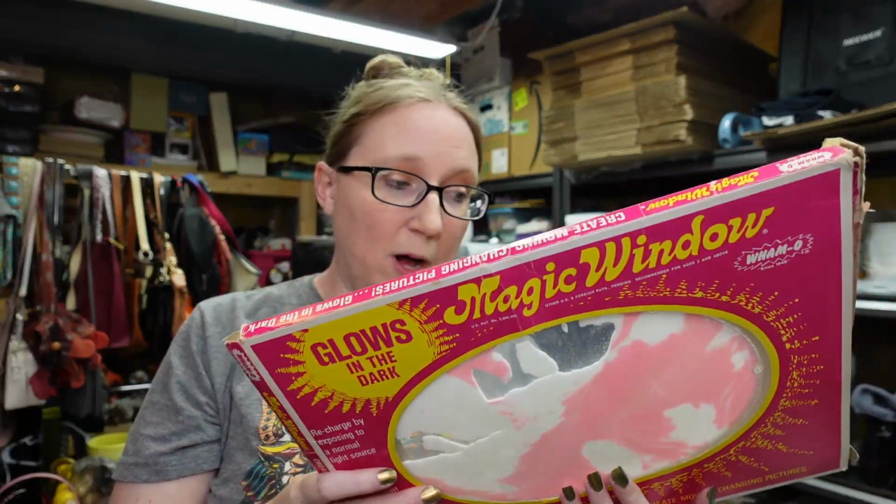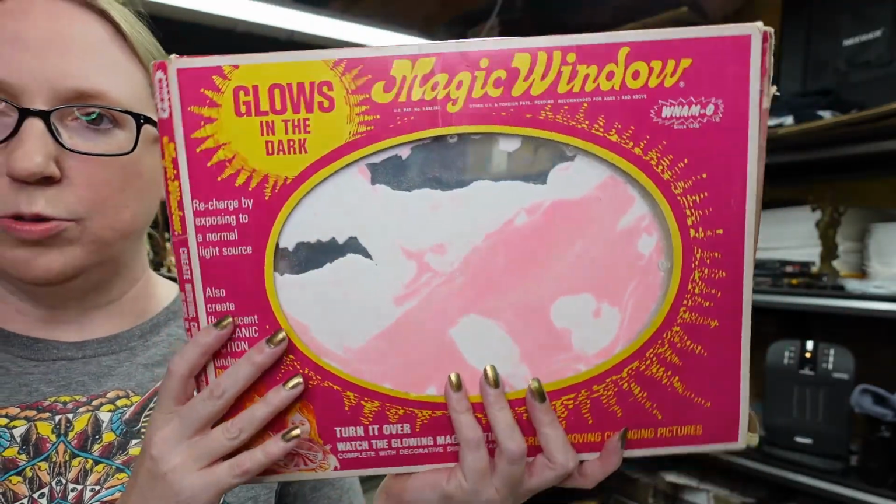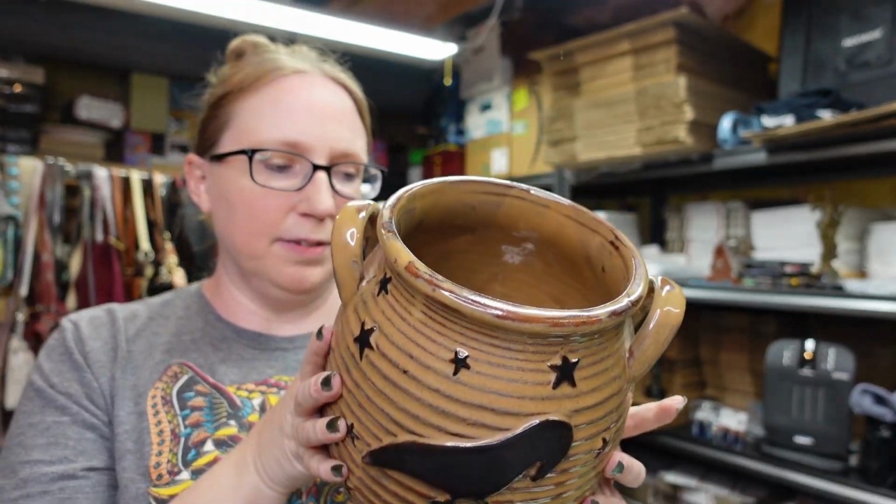Really cool piece. I had heard about these, but I had never come across an actual original one. So these are very, very pricey if you find them. I listed this as a buy it now for $199.99. So I do think it will go eventually when the person who's looking for one comes along. So until then, I might just play with it periodically because it's really fun to watch. Oh, and the box that this was in that he won at the auction, I think he paid 20 bucks for. So there's that.